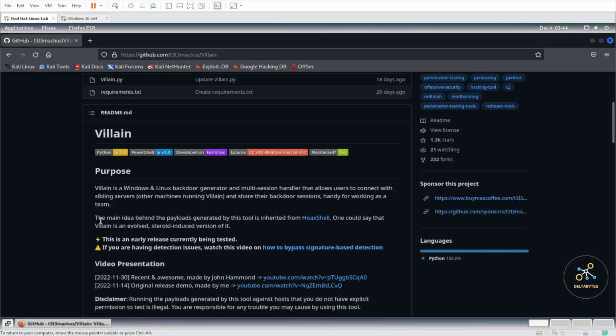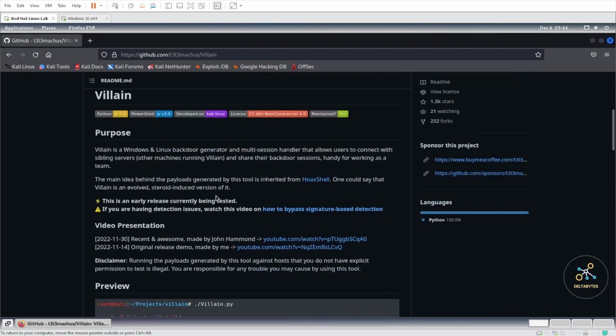As you can hear, the main idea behind the payload generated by this tool is inherited from HoaxShell. Also, you might encounter some bugs because this is an early release which is still being tested.